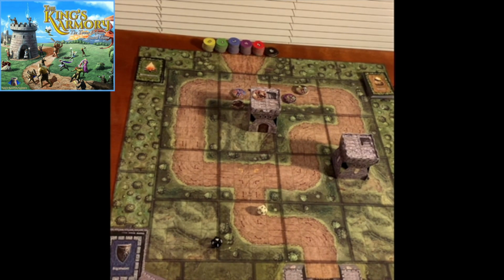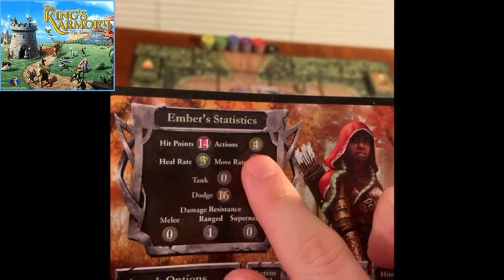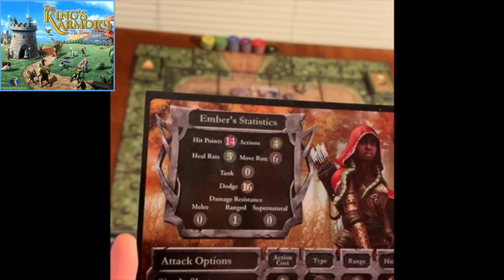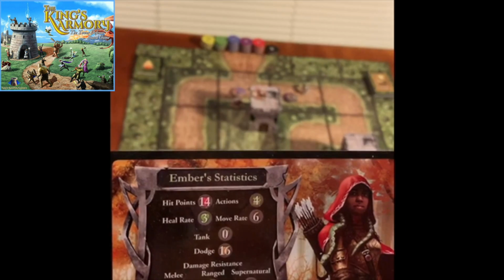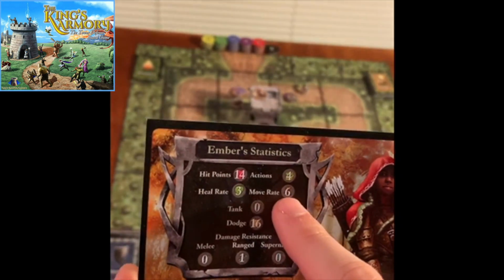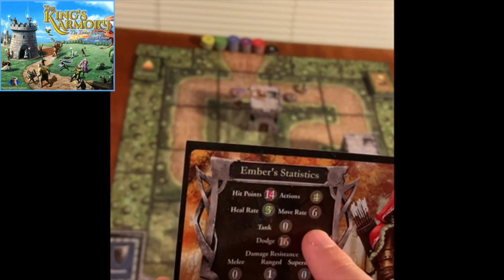So when it is your turn, you have a set number of actions at your disposal to use. And in Ember's case, she has 4 actions. So in terms of what you can do with those actions, you can use an action to move. When you choose an action point to move, you get to move up to your hero's movement rate, which in this case is 6.